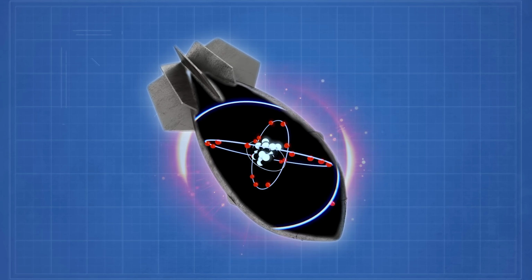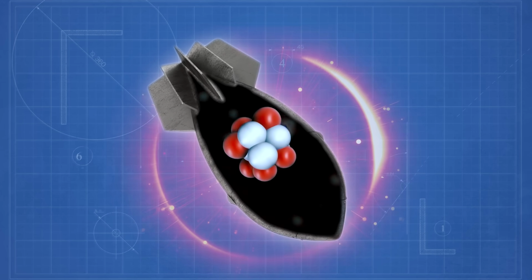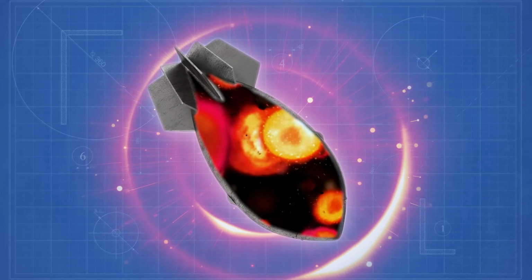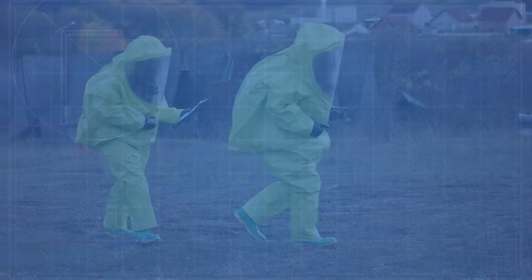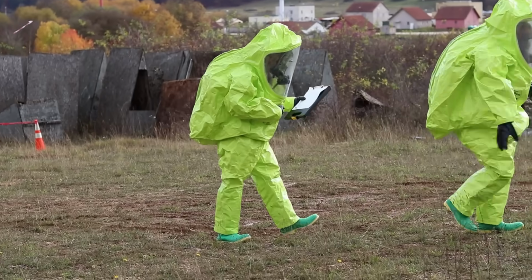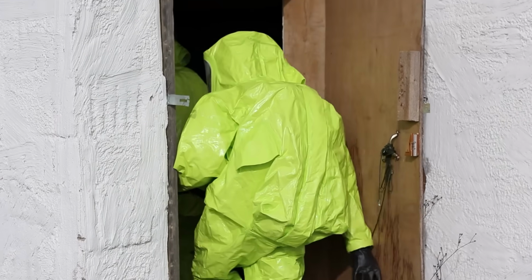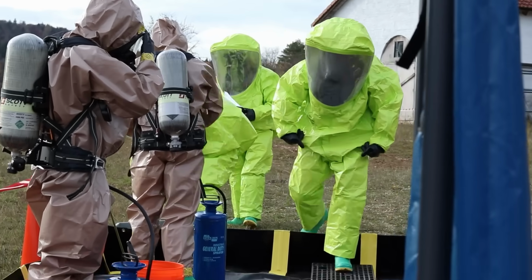Initially, the gamma radiation from the fission products included in the bomb is intensely hazardous, beating the one from cobalt-60. In the first hour, radiation levels from these products are 15,000 times more intense than one would experience from cobalt-60. Within a week, this intensity reduces to 35 times more. After a month, it's 5 times higher, and by 6 months, it's approximately equal to the radiation from cobalt-60. But this is where the true horrors of cobalt bombs begin.